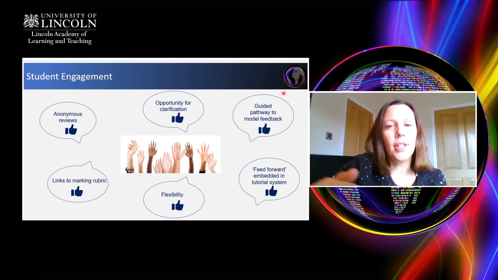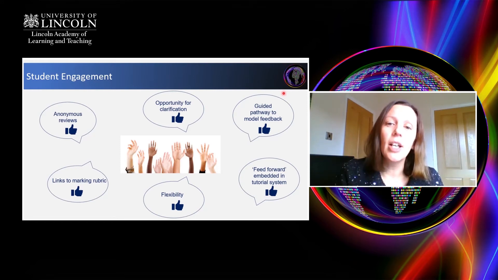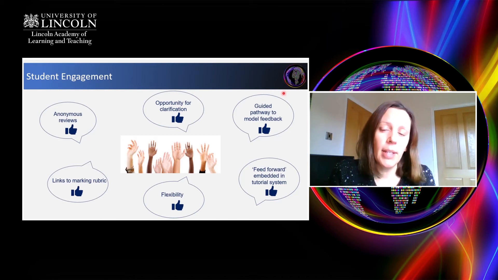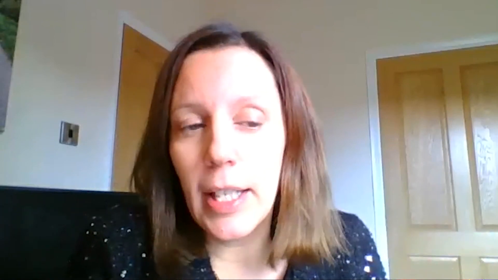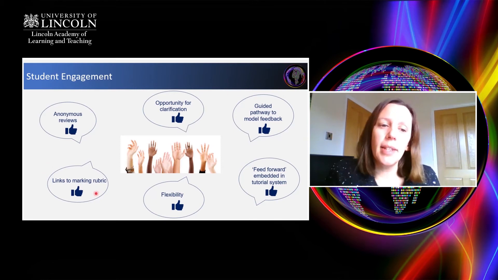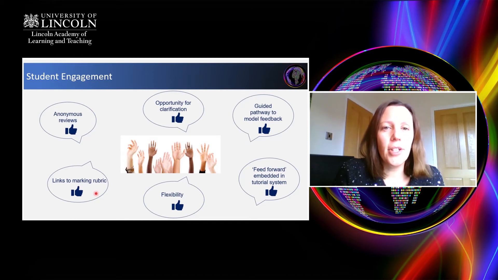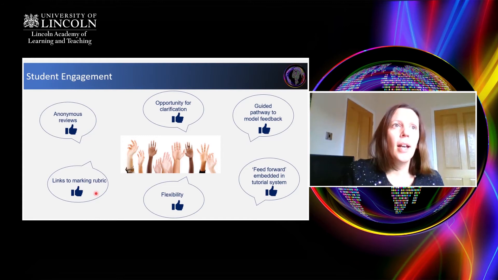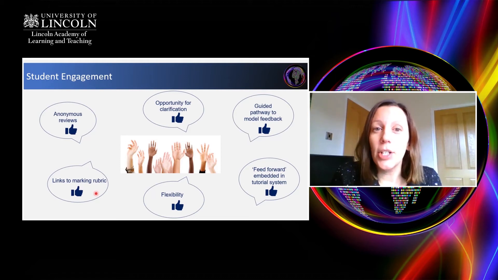The two-step process worked really well. Having a guided, scaffolded evaluation within Talis Elevate before moving on to individual peer reviews in PeerMark meant that the quality of those peer reviews was really high. They were very explicitly linked to the mark scheme, detailing things students could do to move up the rubric. Links to the marking rubric within both the Talis discussion and the lecturer-set question boxes in PeerMark meant students became so familiar with every aspect of the marking rubric — they'd internalised it, applied it to multiple submissions, and knew exactly what they needed to do in their own work.